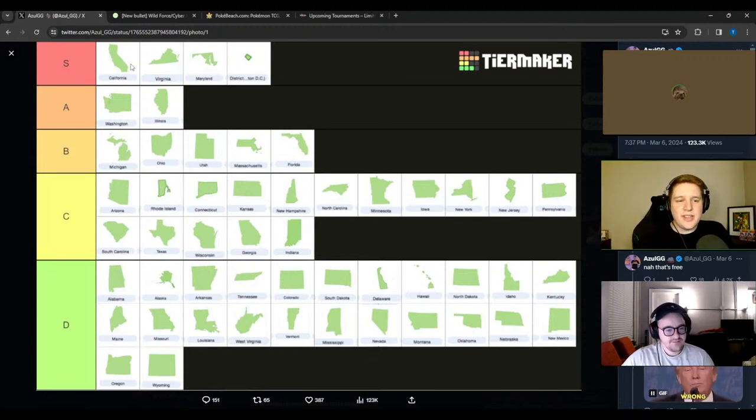Okay, but I just want to know, is it Virginia, Maryland, and D.C.? Is that just being carried because the whole Bradner crew is on the East Coast and they just farm that area? I could see it. I don't know. There's a lot of good players that live in that area, for sure. Burge is known for tearing up the Northeast region.